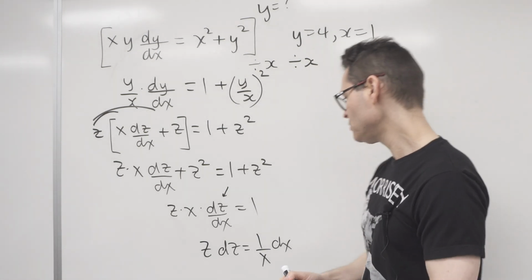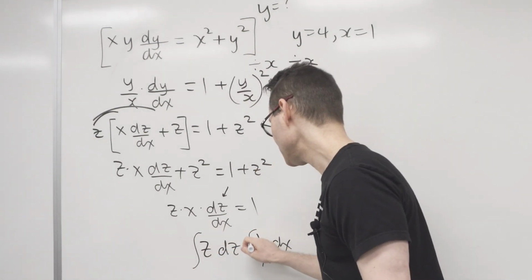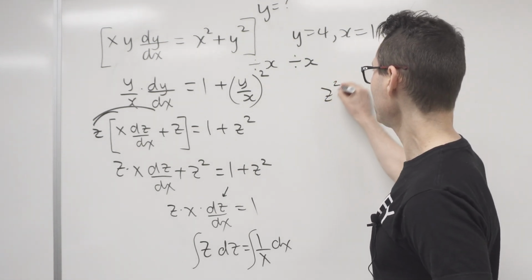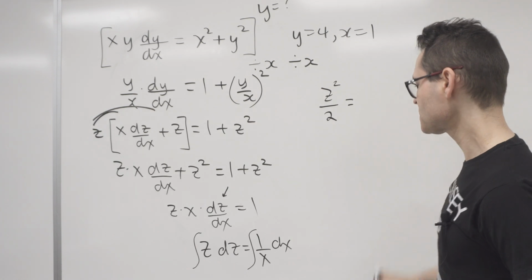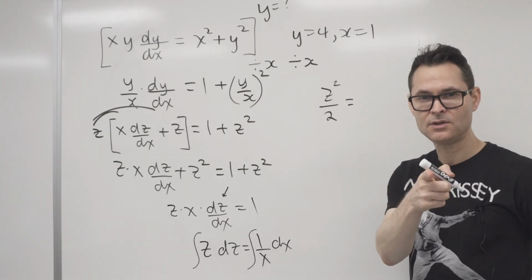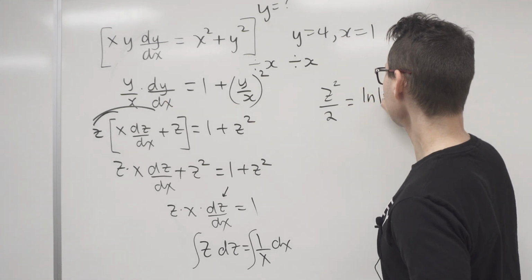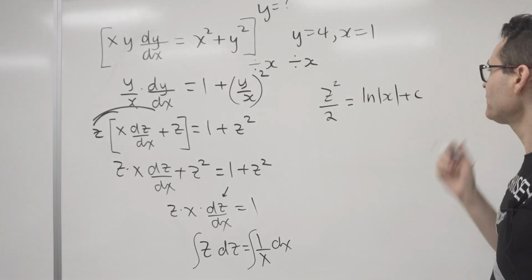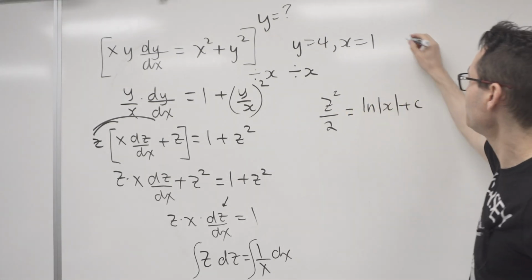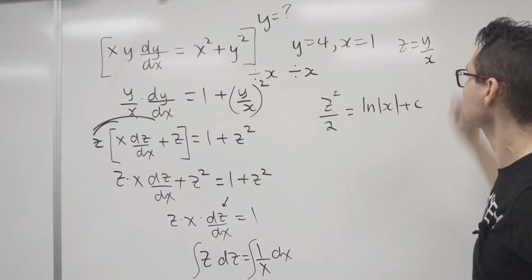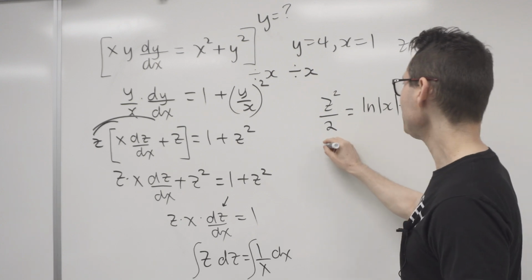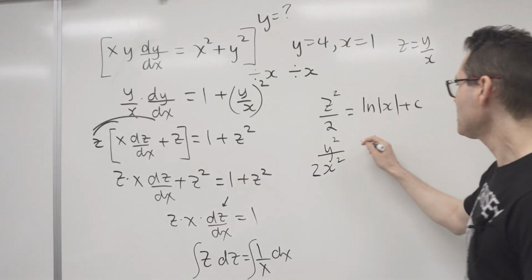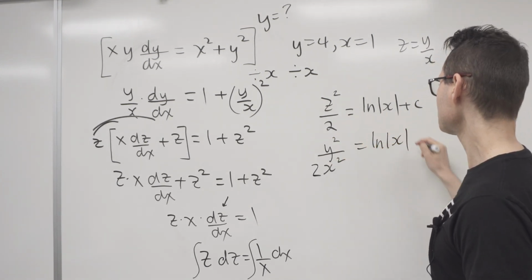And now I'm going to integrate. So I'm going to integrate this side and I'm going to integrate that side. I'm just balancing the equation. So the integral of z is z squared over 2 equals, well, what's the integral of 1 over x? You know it, it's ln x. So the ln of x. I'm going to introduce a constant of integration, plus c. Okay, well this is good. Now, I took out a y, don't forget that z was y over x. So I kind of have to put that back. So that's going to become y squared over x squared. I'll put a 2 in the denominator, the 2 there, equals the ln of x plus c.